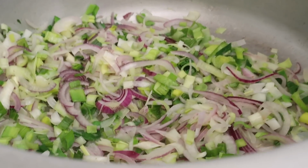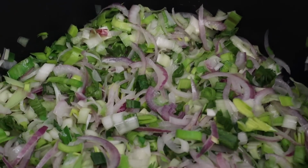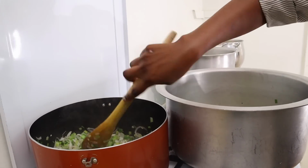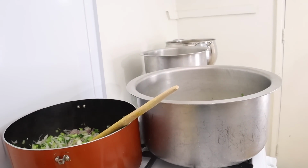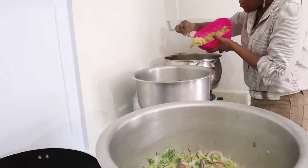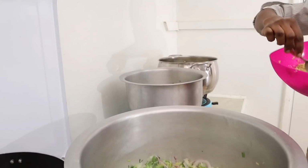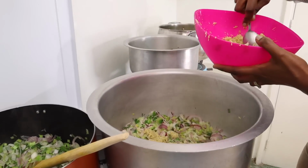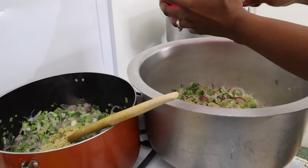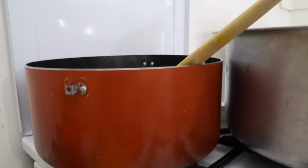Sometimes I will put coconut milk so that it's beans and coconut milk. I'll show you guys one of these days. I love to make my own coconut milk, but you guys, my blender just died a horrible, unnatural death. So now I'm saving up to buy a new one. In the meantime, I have to buy coconut milk, and it pains me. But I still buy it when I want to make beans and coconut milk. I think I'll do that video one of these days. So yeah, that's how I cook my lentils.